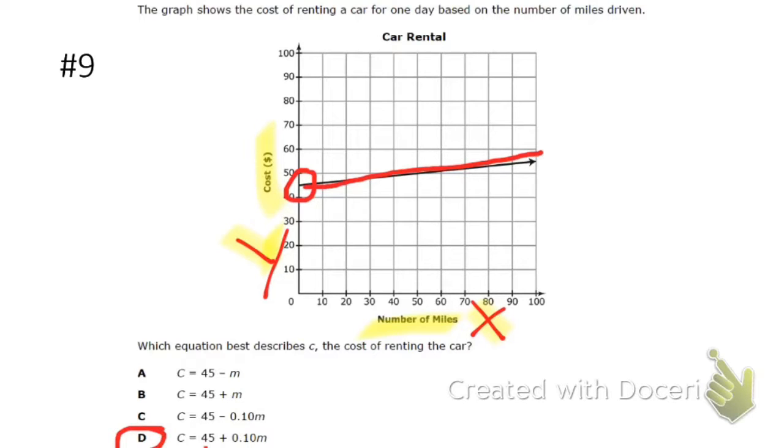The reason being is because these m's weren't specific in what they were talking about. They're talking about money, a cost. Is it $1? Is it what? So that 10 cents helps us, and it's a gradual increase. If it was $1, it'd be going up a lot quicker. So the answer is D on that one.